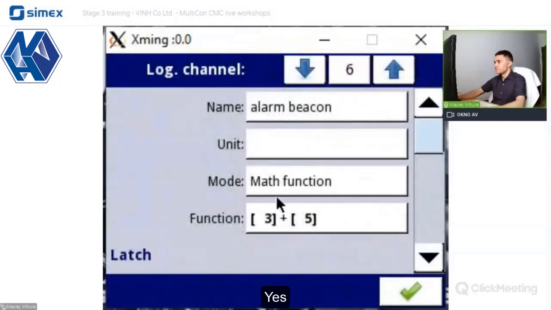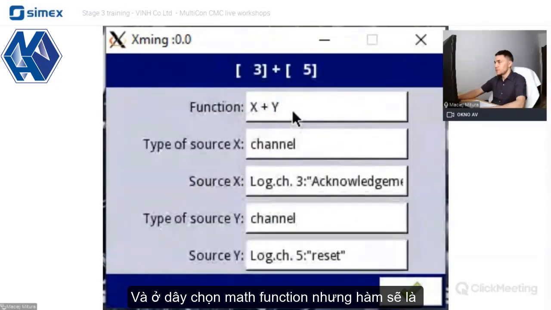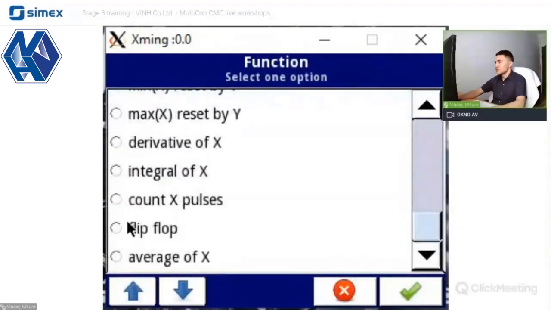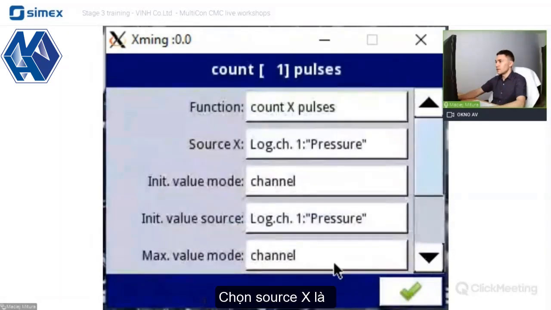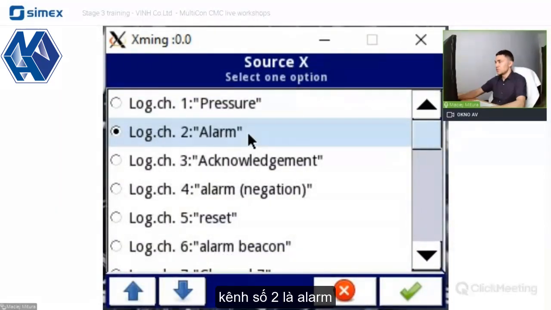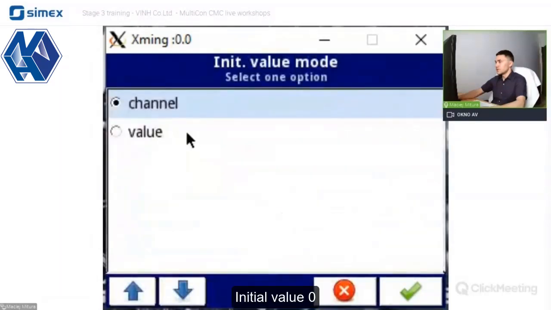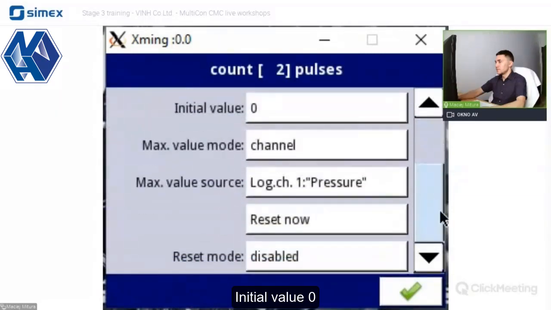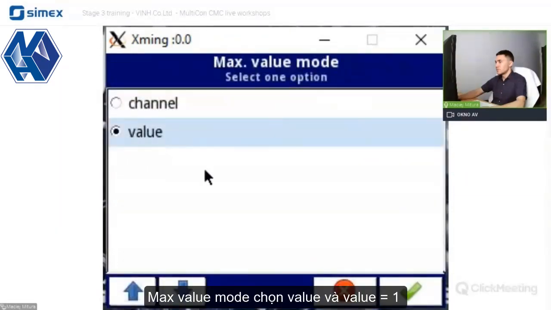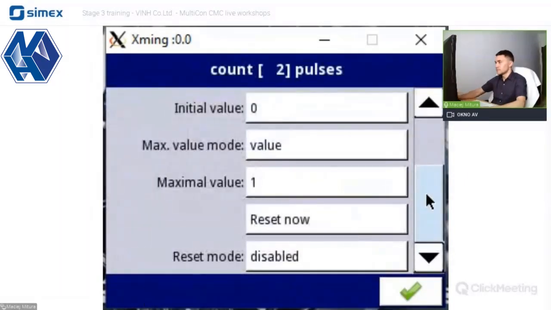Yes. And this is math function, but the function is count x pulses. Exactly. Count pulses of the channel number 2 alarm. Initial value 0, max value, mode value, and 1.